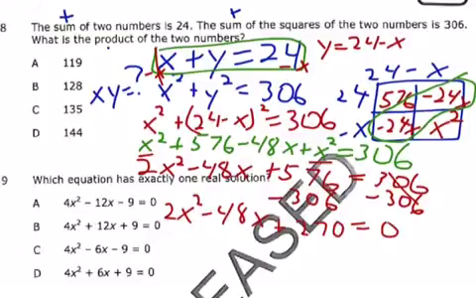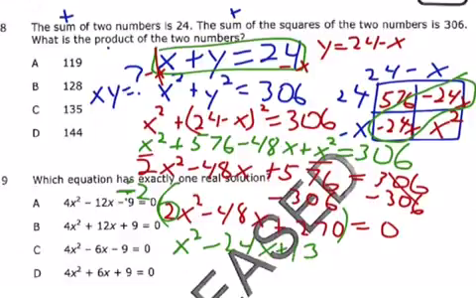One neat thing about factoring is that you can make it simpler by dividing by a common factor. So I'm going to divide this whole thing by 2. That gets rid of my lead coefficient. So 2x squared divided by 2 is just going to be x squared, or 1x squared. Negative 48x divided by 2 is negative 24x. And then 270 divided by 2 gives me 135. So plus 135.